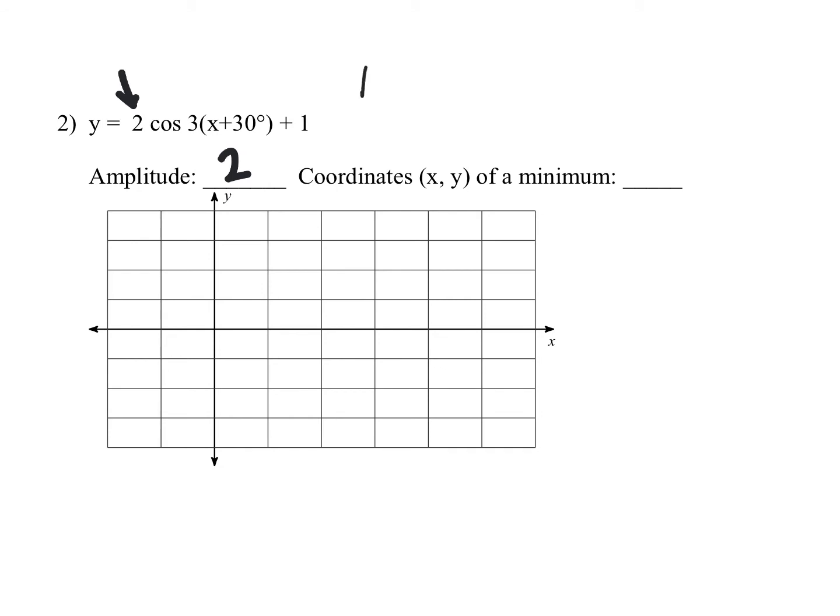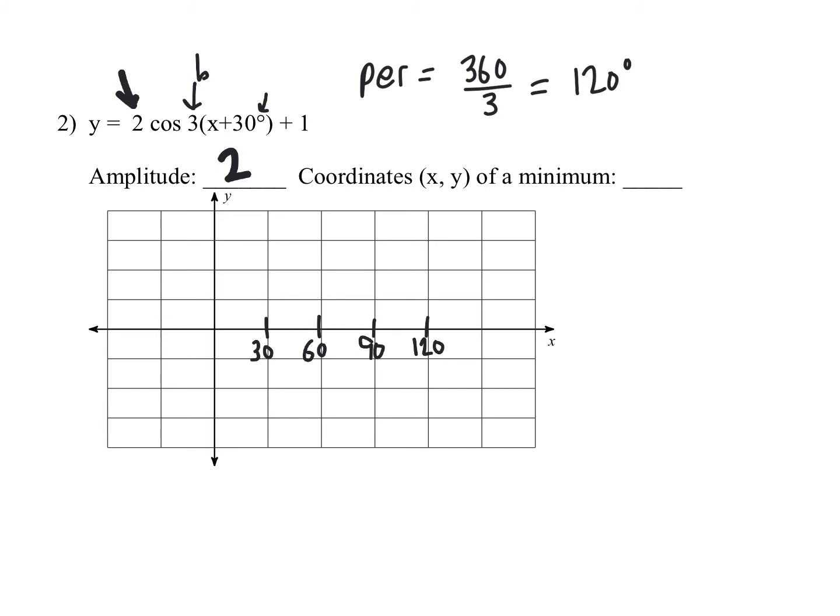But again, I'm going to set up the period and set up the x scale. We do have a b value of 3 here. Since this one is about degrees because of that 30 degrees, we're going to take 360 instead of 2 pi and divide by 3 because that's the b value, to get a period of 120. So again, the fourth one has to be labeled 120, and each one is an equal piece, so 4 equal pieces, each one is going to be 30 degrees: 30, 60, and 90.